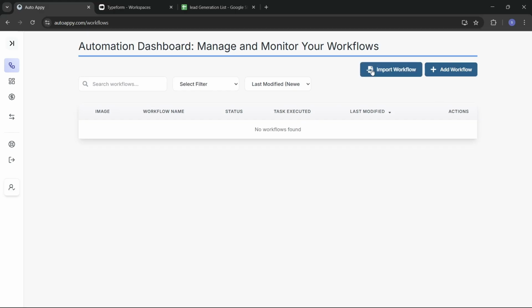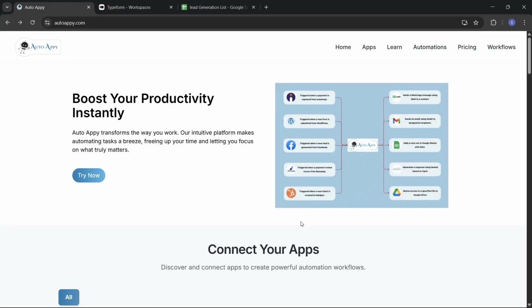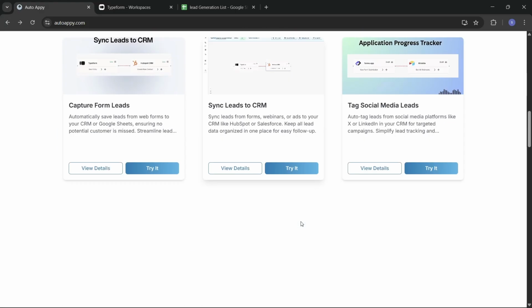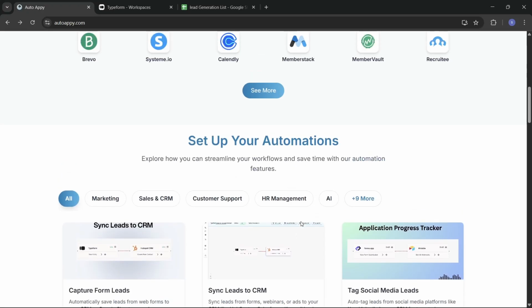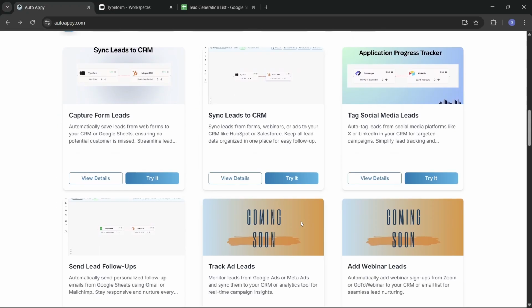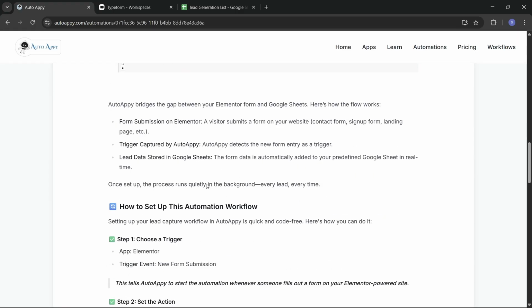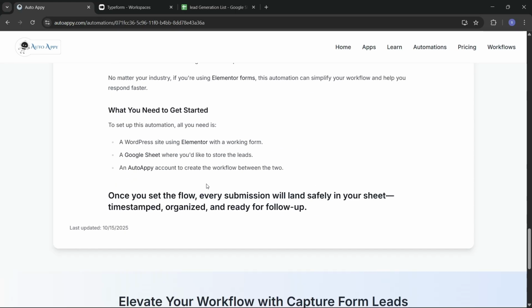Import workflow is nothing but you need to have a JSON file available with you, which you simply upload. For this, you can always go back to the AutoAppy landing page, just scroll down, and as we discussed, we just need to go to any one of the templates and select that, say view details, if you want to learn how this automation is working step by step.